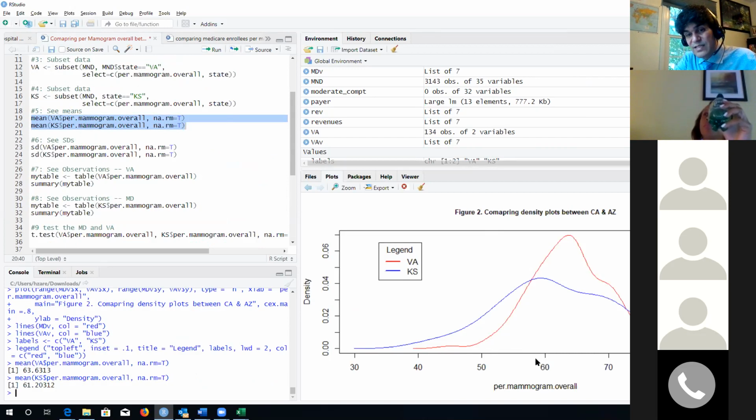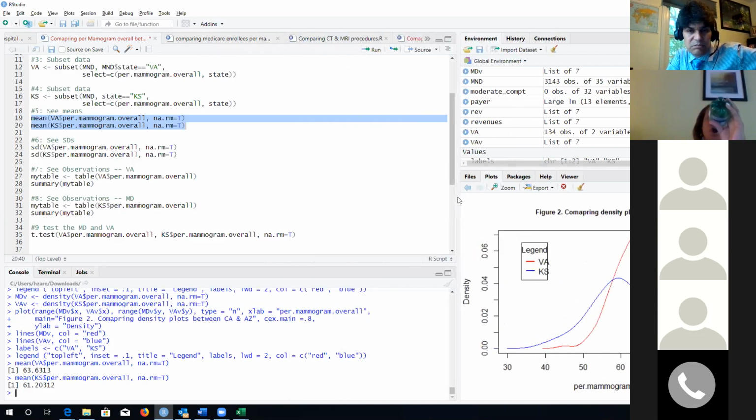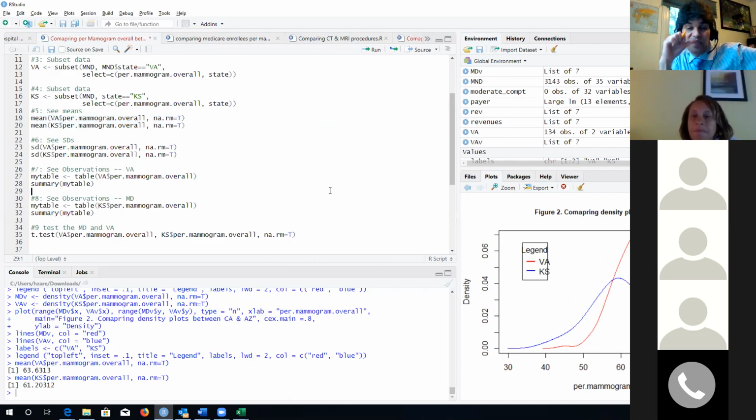If you go with less than maybe 55, 56, 57 percent, the Kansas more likely to have. After that, the Virginia. And if you go to this part between probably 74 till 80, then Kansas is more likely to have. But on average, overall, Virginia is more likely to have more mammogram than Kansas.